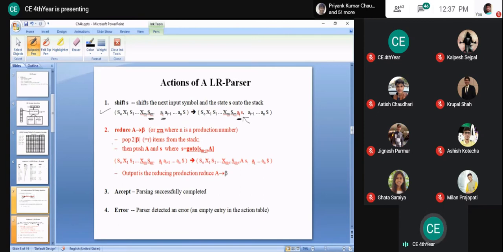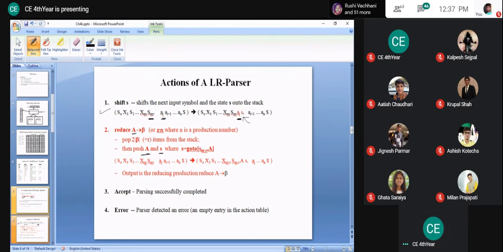Reduce also we have seen what we are doing. We are popping 2 times beta, where beta is the right hand side of the production. We'll pop 2 times beta symbols from the stack, we'll push A, and according to the previous state S and A we'll get the new state.